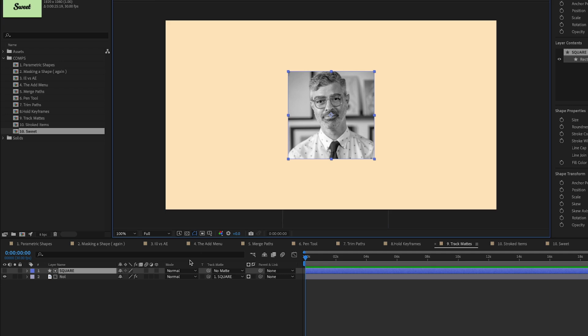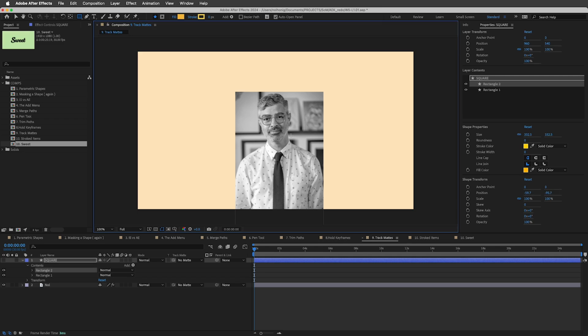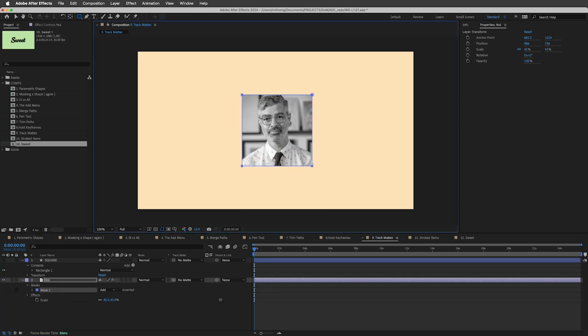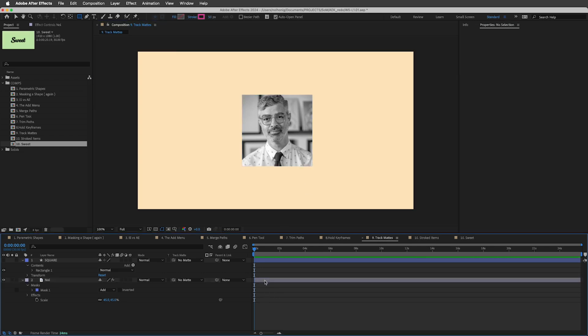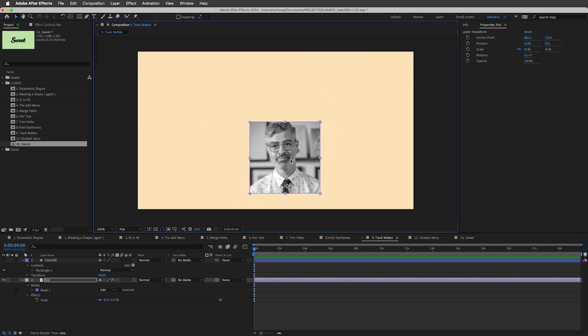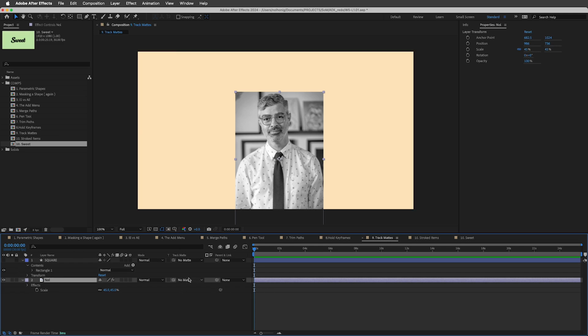And that's different than with a mask, because if you remember, if I have no matte on here and I make a mask using the rectangle tool up here, I hold down Shift, oops, I just made another rectangle by accident. I'm always making that error. But if I made a square mask here, now this mask is connected to this layer. No matter where I move the layer, the mask moves. And if I wanted to move it without moving the mask, I'd have to animate the mask to stay in the same position. It'd be really annoying, okay? So track matte is way better generally for anything like this than mask, because it's just more adjustable and it's more animatable, all right?